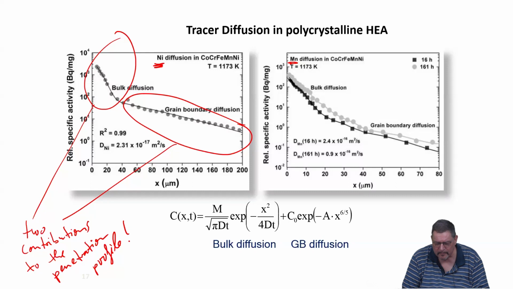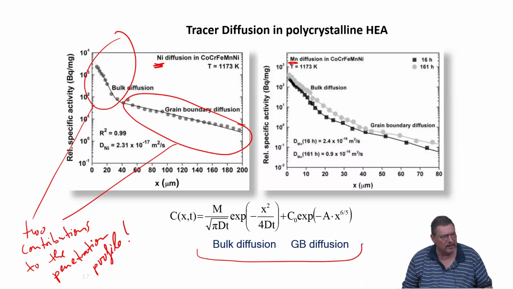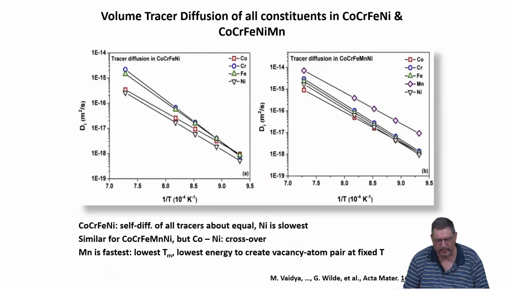which was done here. And you describe then the profile by this very simple additive law that you basically get at any sectioning depth in your material a description of the total concentration of marked atoms just as a sum of the contributions from bulk and from grain boundary diffusion. So a kind of independence of the individual diffusivities.